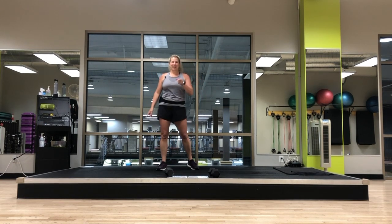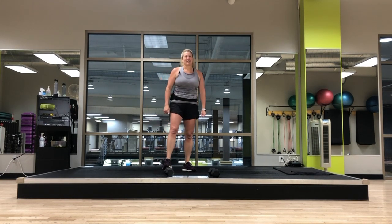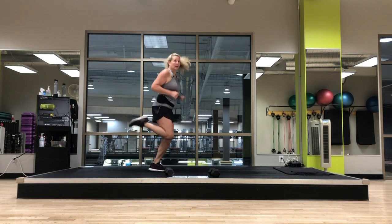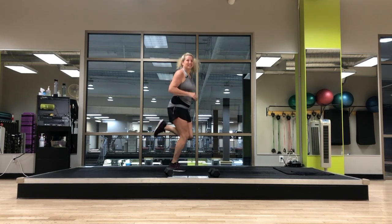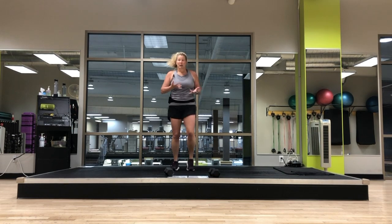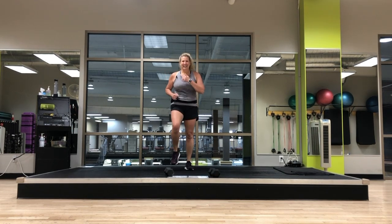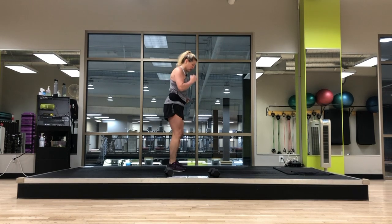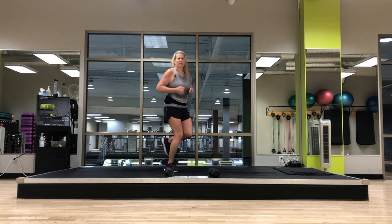So make sure you're kicking your own butt. All right, bringing those heels up. Here it comes. Seconds. Now, if you'd rather just march, just turn it into a march. That's okay. Do what's right for you. Or if you want to do butt kicks, but a little slower, you can do it that way. All right.